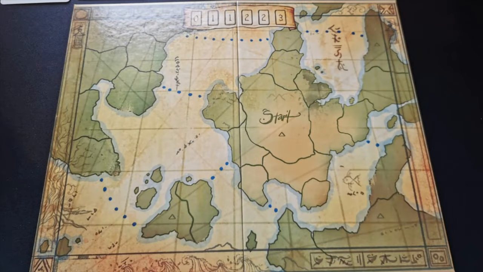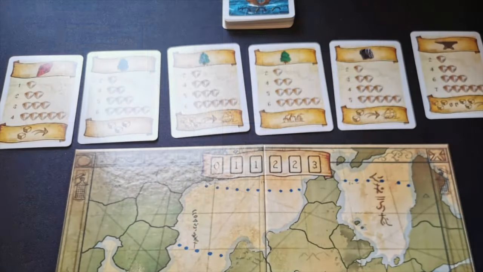It's like an area majority, dudes on a map type game. You get a tiny little map about an A4 size, which is double sided to give you a bit of longevity. And you each get a number of little dudes, which are basically cubes, and then a couple of castles, which are little discs. Then there's a set of cards laid out across the top, and you get a batch of money, 13 money or something like that, and then you get to bid on which of the cards to take.